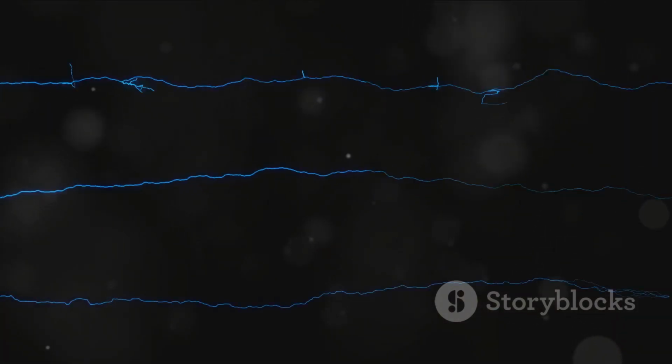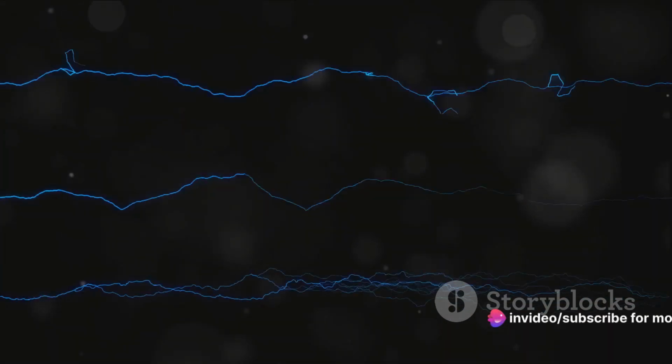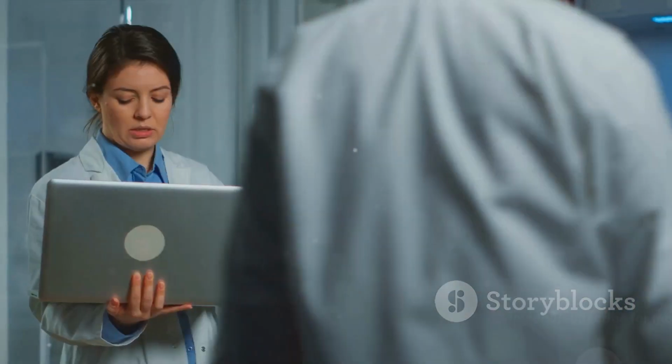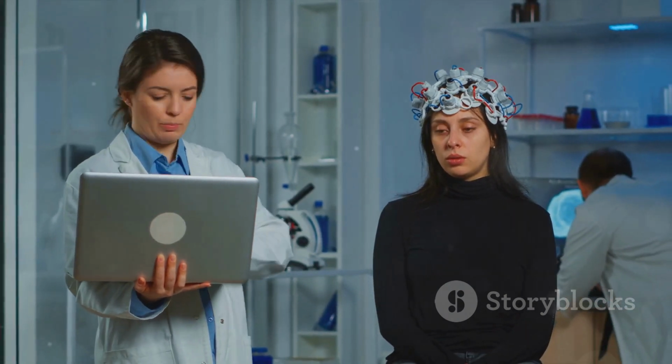The process begins in the brain, where an electrical signal is generated. This signal, or nerve impulse, travels down a neuron's axon like a wave. Picture it as a surfer riding the swell of the sea, moving swiftly towards the shore, where the shore in our case is the synapse. The synapse is the minute gap between neurons, or between a neuron and a muscle cell. It's the point where the electrical signal needs to become a chemical one.